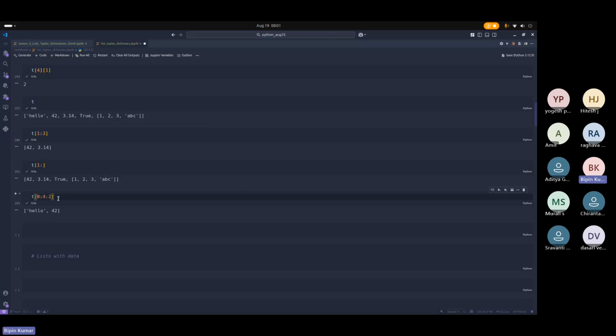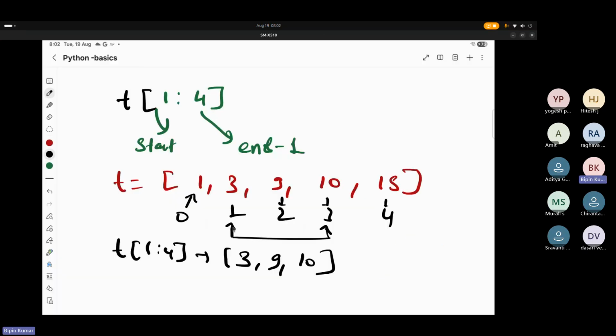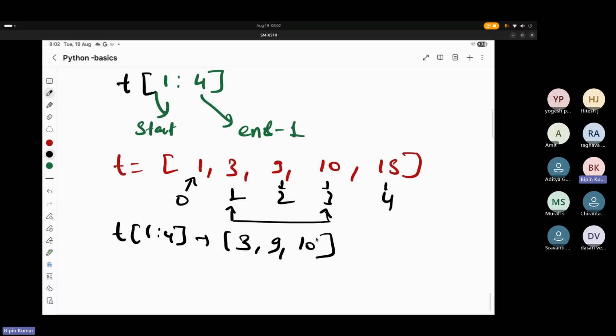So let's use this one. So this is another thing. It will start from 0, and this is basically a step size. Step size means, let's say, if I have to access the alternate element.